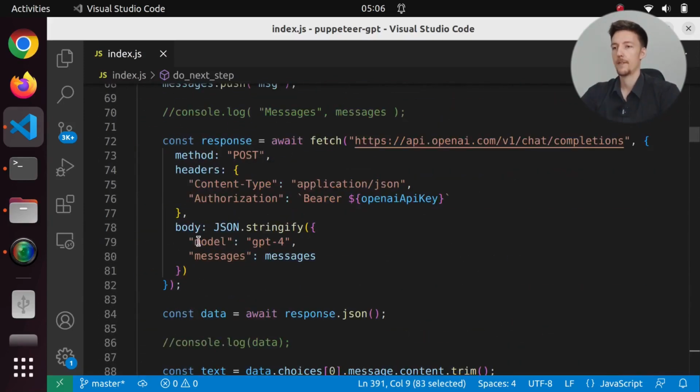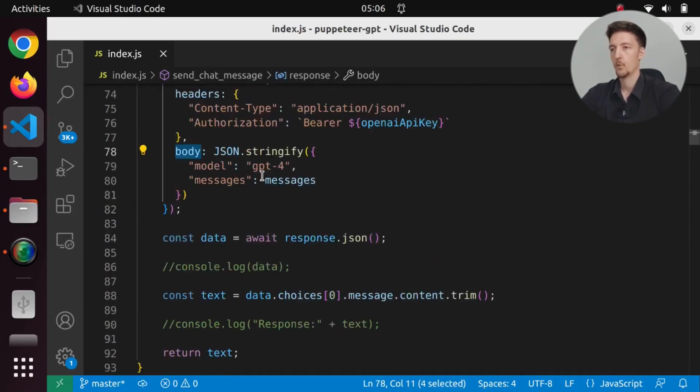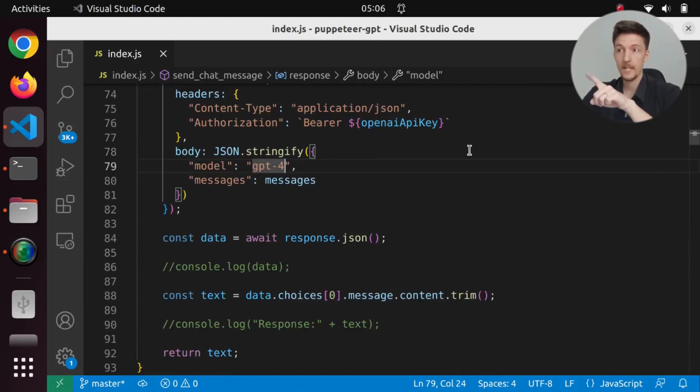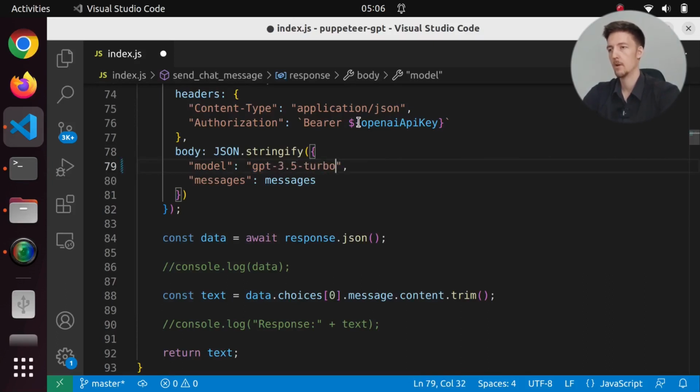So in the body of the message that we send to ChatGPT, I believe that we don't have to do the 0613 anymore because they have updated the models already on June 27th. So I'll just use GPT-4. Now I might use GPT 3.5 Turbo 16K to get the longer context window. Let's see if this works, and let's change to GPT-4 if this doesn't work.